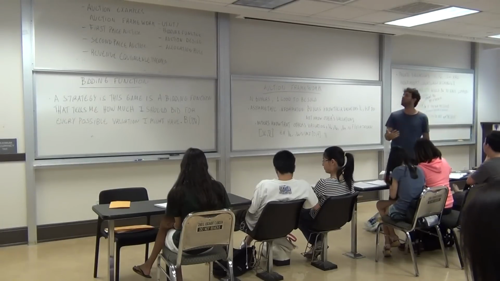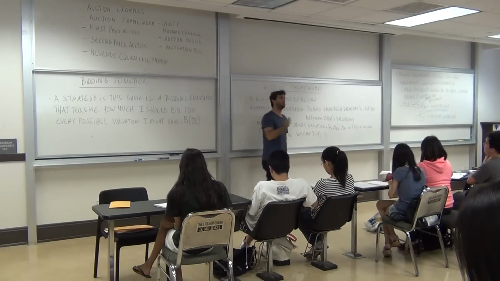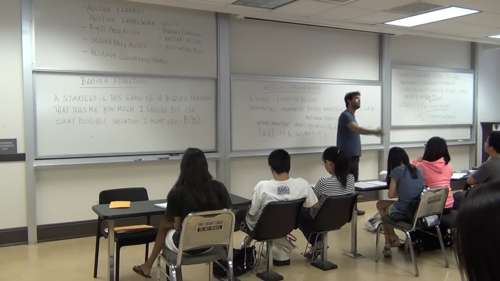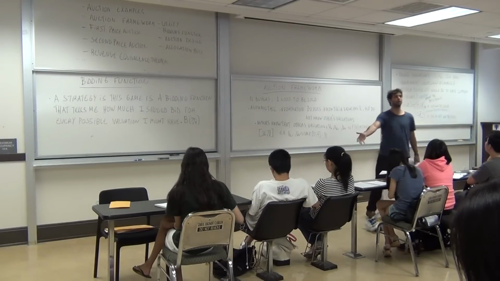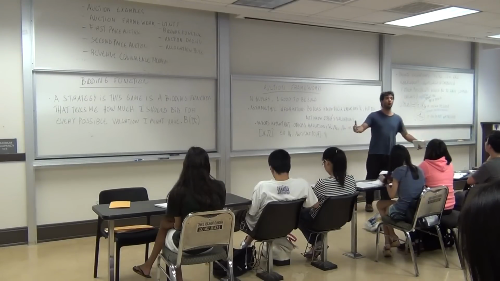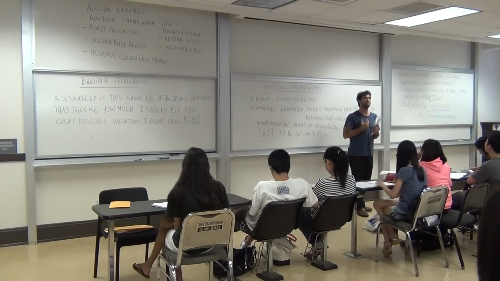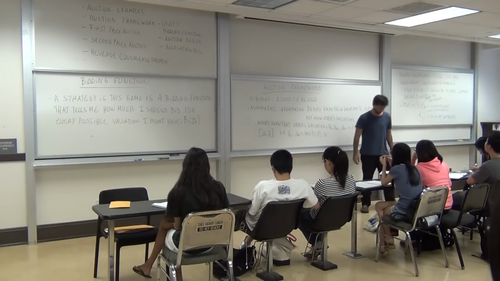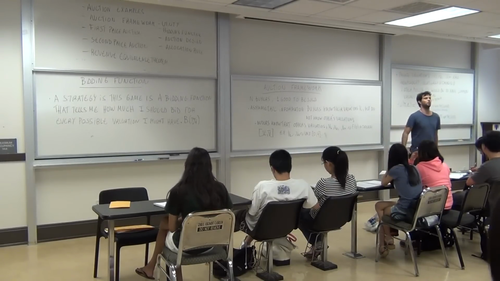So a strategy would be a bidding function, something that comes from her valuation, and from her valuation, she's going to find a possible bid. And we would like to solve for different auction designs what is the optimal bidding function. Now possible applications: if you want to buy a company, if you're in a huge M&A process, you go to an auction, and you have a bunch of firms that would like to buy this company, and you have your own valuation, and you have to figure out how much you'd like to bid out of that. It's a very applicable solution, so I'd like to compute this bidding function.